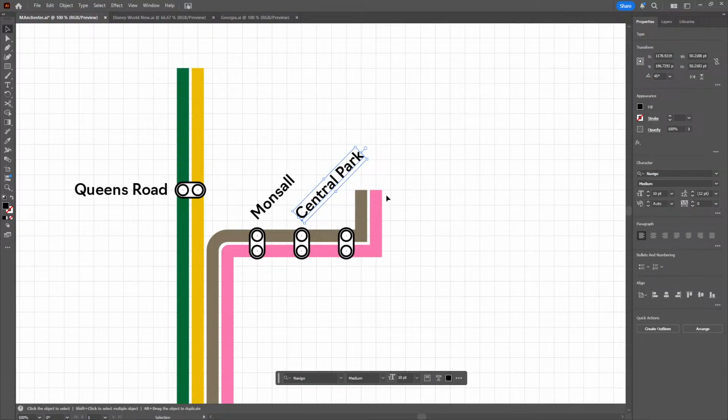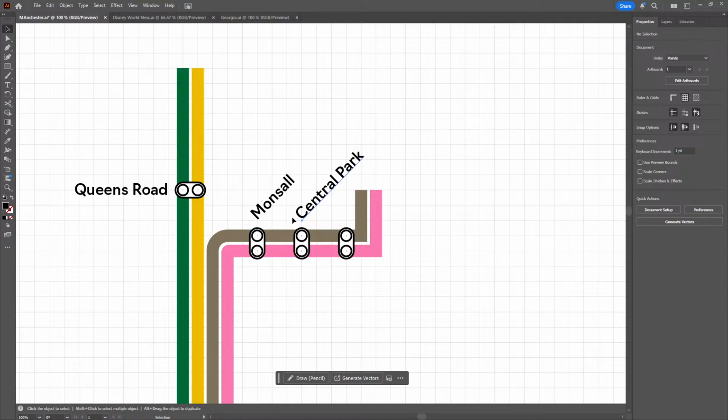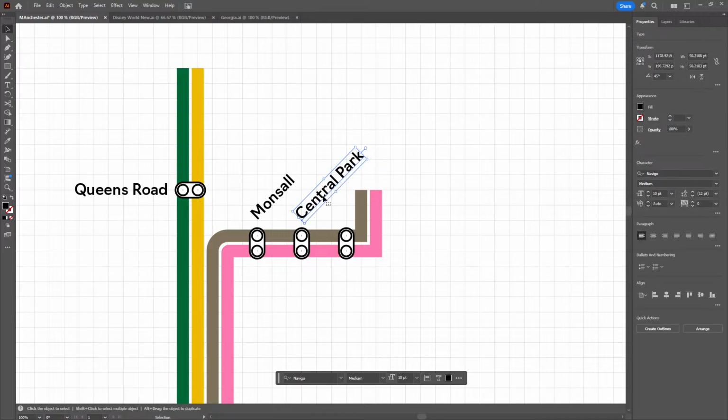And this map I'm making will be used in the Manchester Transport Explained video, which will be coming out at the end of this month. Presumably, most likely, hopefully, it'll come out at the end of the month. And that video will cover all aspects of public transport in Manchester. That's going to be National Rail and Metrolink and buses and coaches.